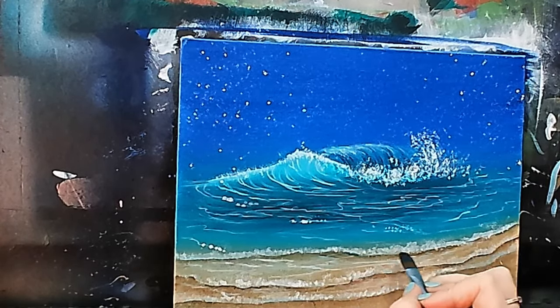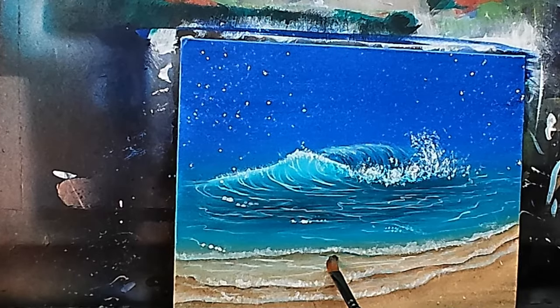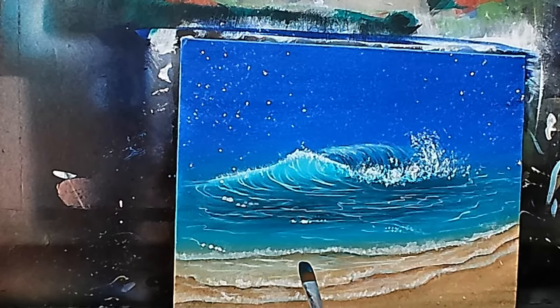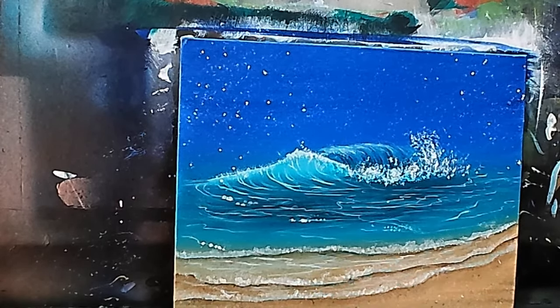You can pull a little bit of blue under some of these, adjust that shadow a little bit, pull that out, just get some variation so it's not the same line going all the way through. A little bit over here. Okay, and do I want to do anything else? I want to add a little bit more of a shine on the water surface, and then we'll be done.